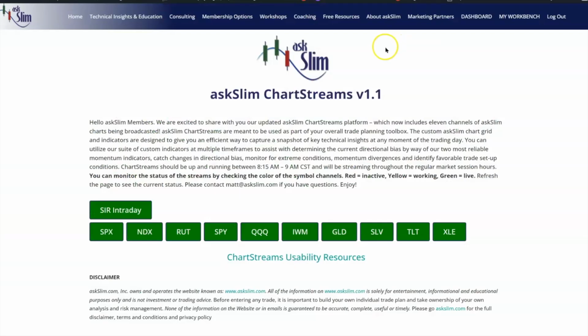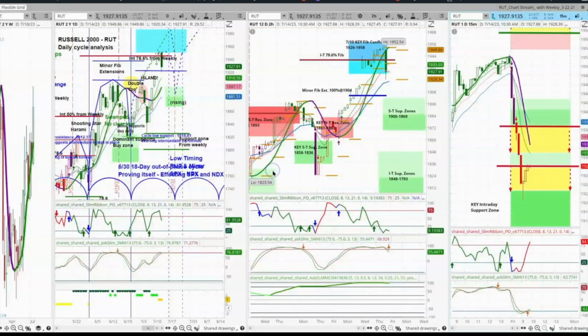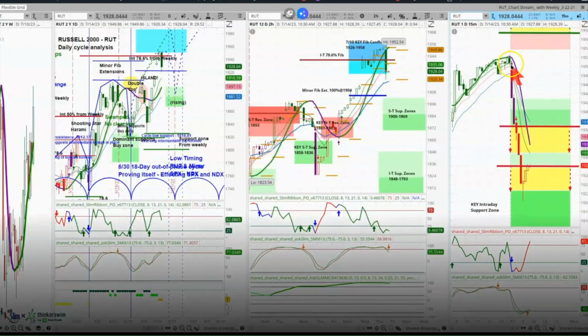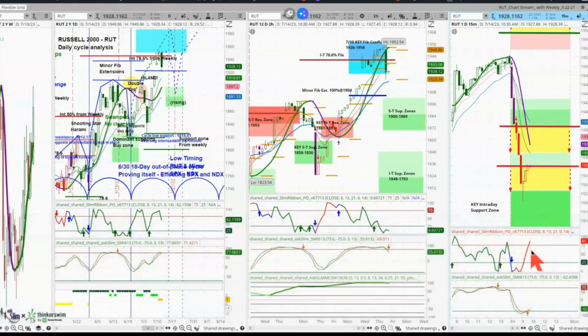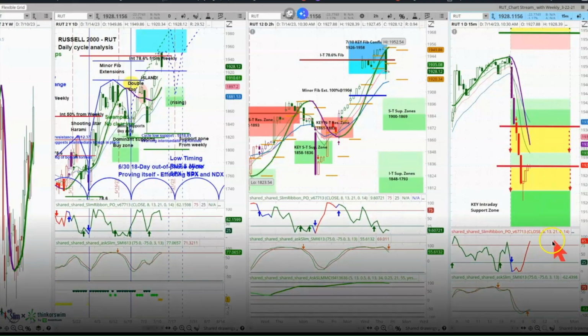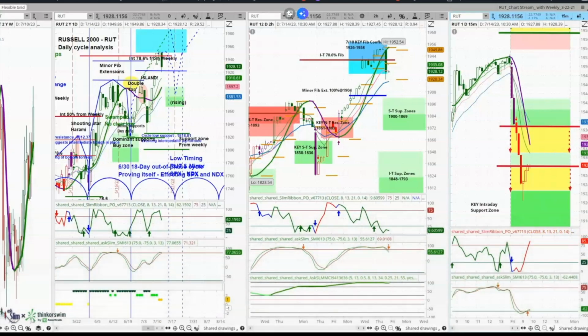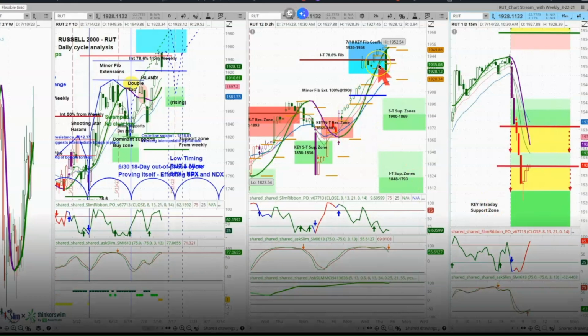So I'm going to close this, and I'm going to go over to the Russell because I want you to see the overbought signal that we had in here, and I'm going to turn this live. And again, you can see in here that the Russell turned down on the 15 minutes, and that one has turned negative. You can see that this is red right over here, and that's telling you, if you wanted to be in a pair trade, you'd be buying the S&P 500 and shorting the Russell intraday. Here you could see still strength right in here, and a lot of strength right there.